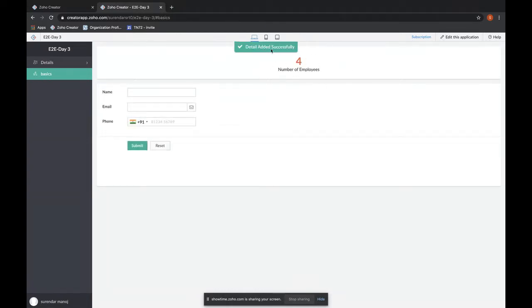We can see the number of employees getting increased automatically, dynamically. So every time we add a record to the form, the system automatically understands and the dashboard updates itself in real time. So we can have n number of panels in the dashboard or the page, and the page updates itself in real time based on the data flowing.